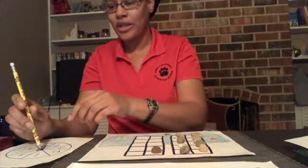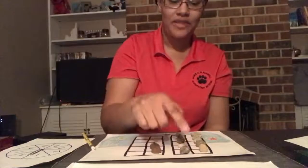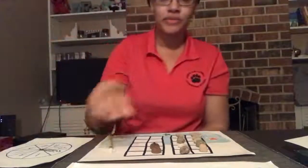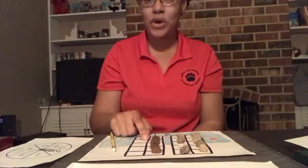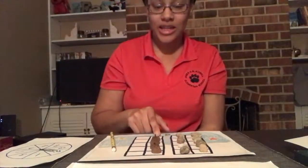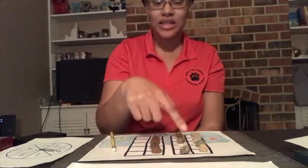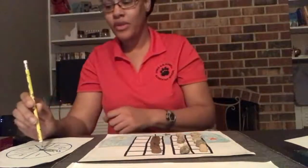Let's keep going. We're almost to 20. 1. So now I have 10, 2, which makes 12. Then 2. 1, 2. So I can see that I have 4 here. So if I'm doing it the say 10 way, I would say 10, 4 is, I can count them. 10, 11, 12, 13, 14. I wouldn't have to count these again because I know that in this 10 frame there is 10 counters. So I have 14.